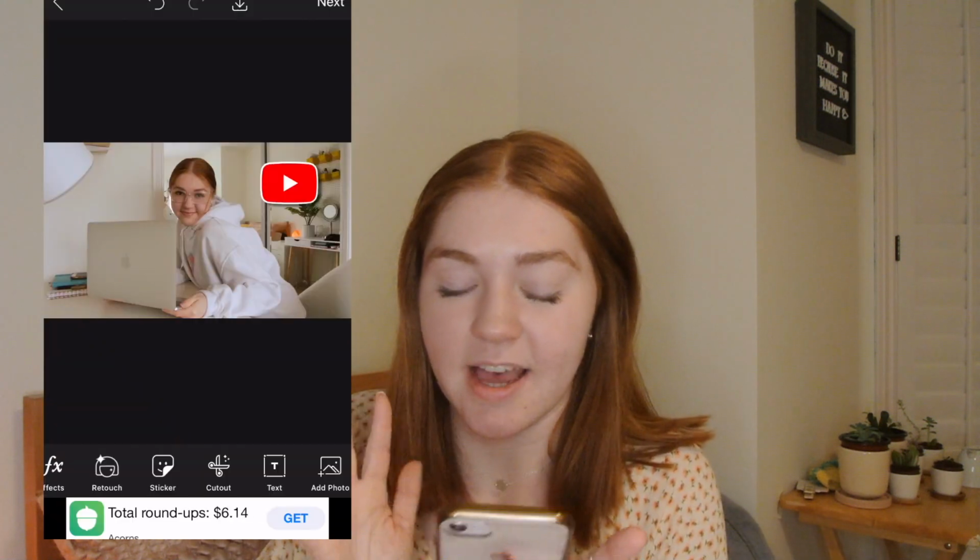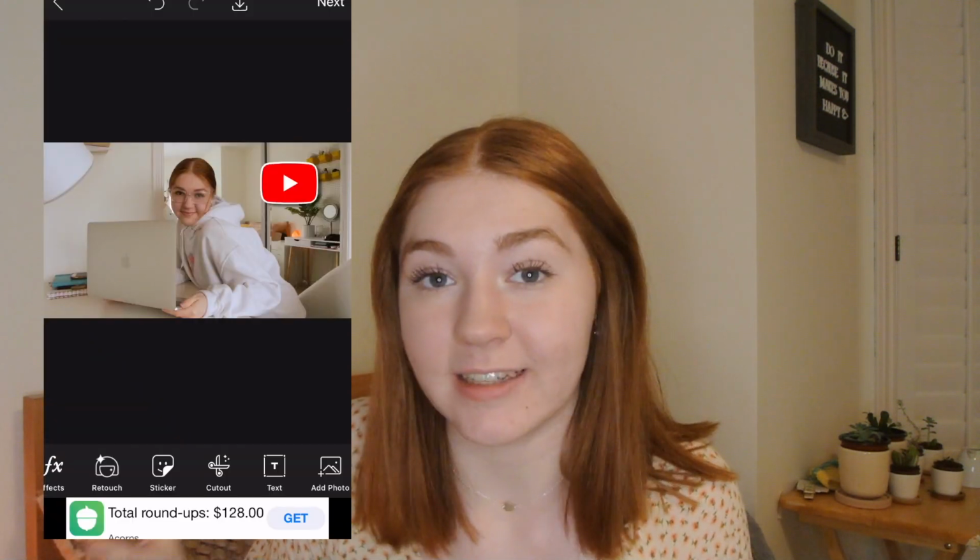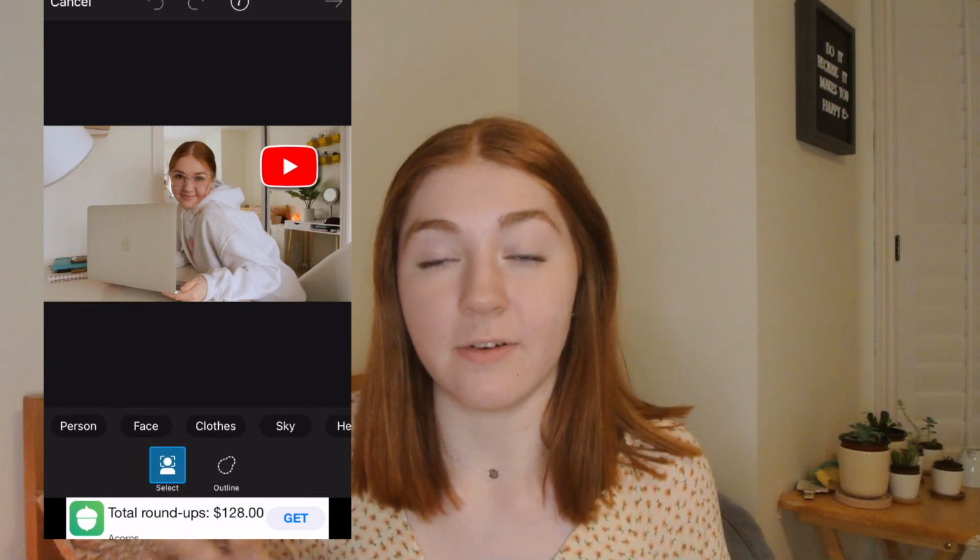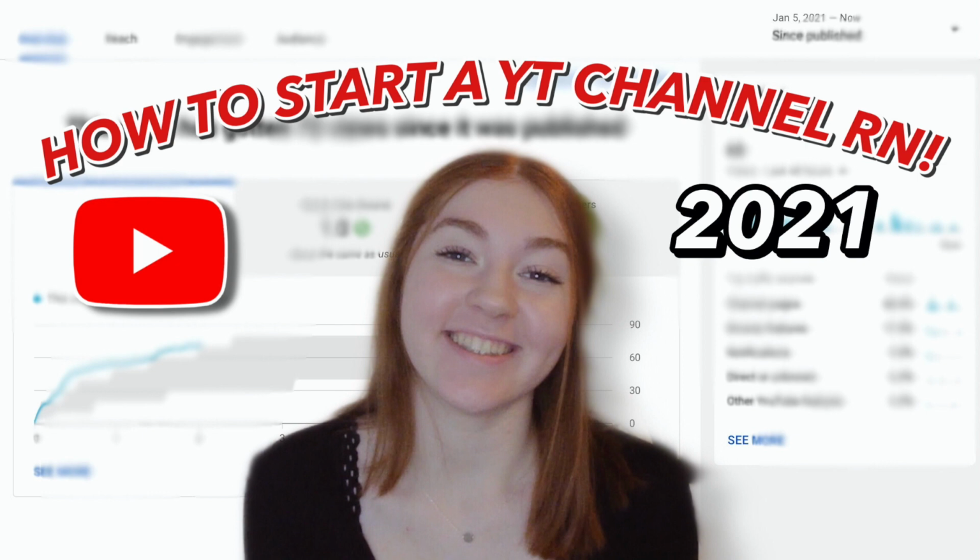Another thing, basically this is how I do what I like to call fake Photoshop. There's this cutout feature, and this has literally been life-saving. Whenever I want to put myself on a different background, for example in my how to start a YouTube channel video, I cut myself out of a photo of myself in my room and put my sticker on top of a computer screen all about YouTube. So I'm going to show you right now. This is literally the best thing I've ever learned, and this is why I don't need Photoshop. Obviously it's a little sticky and tricky, and it isn't exactly like Photoshop, and it's not as professional, but it works and it's so easy on a budget.